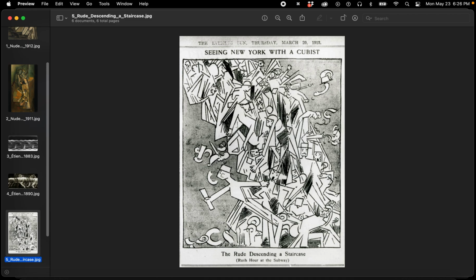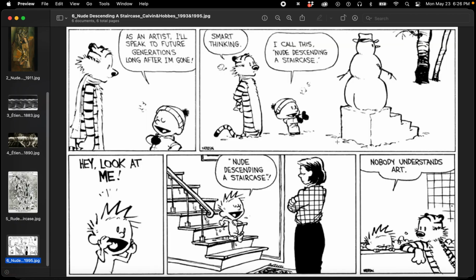Now, a little over 100 years later, Duchamp's Nude Descending a Staircase is regarded as a modernist masterpiece. And it has inspired a whole host of other artists to kind of explore, to utilize in new and different ways. One of those is from my favorite comic strip, Calvin and Hobbes. These are two riffs of Watterson looking at integrating what Nude Descending a Staircase was doing.